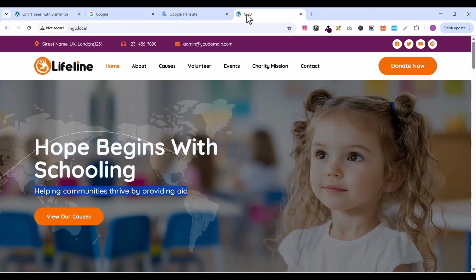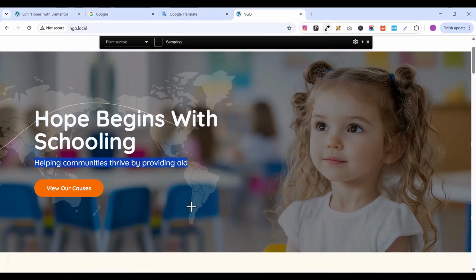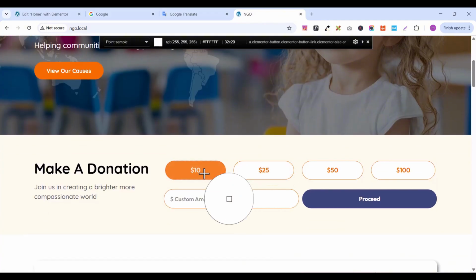So let's come back to our reference site. We need this color. So let's copy the color code by selecting these two. I can copy it from here.